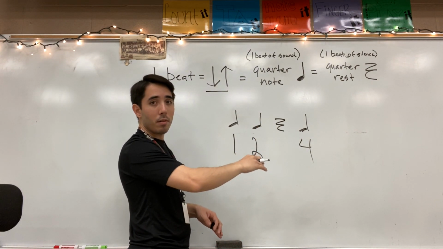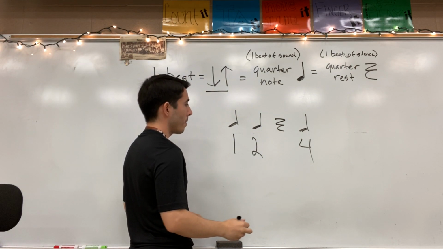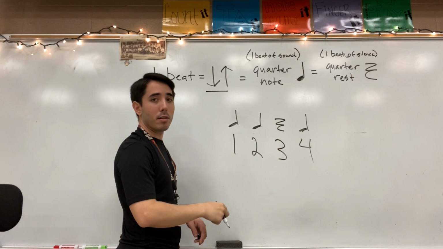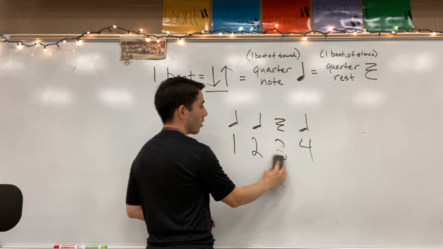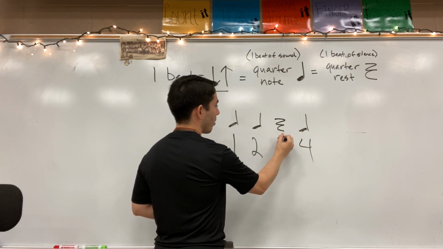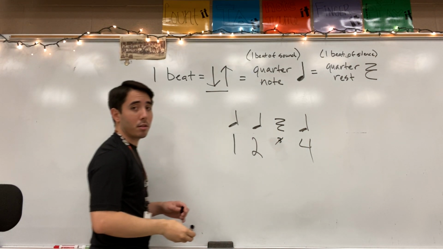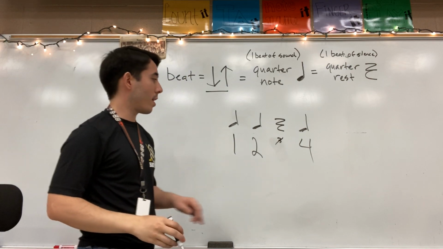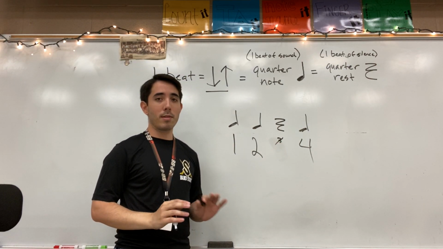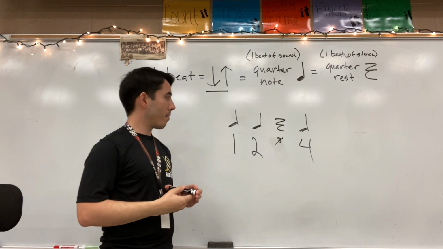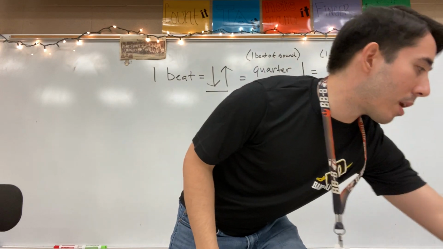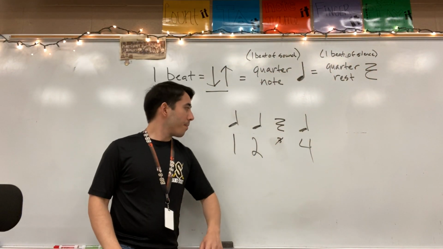Now, 3 is still there, it's not gone. But we can't make it a big 3 because it's a beat of silence, it's a quarter rest. So this 3 is going to look different. To write that, we do a small 3 with a slash through it. And that just tells us, remember, that 3 is still there, it's not gone. It's just silent. You don't say that. In your head, you probably already know how it's supposed to sound and how it's supposed to go. You might already be counting it inside your head.